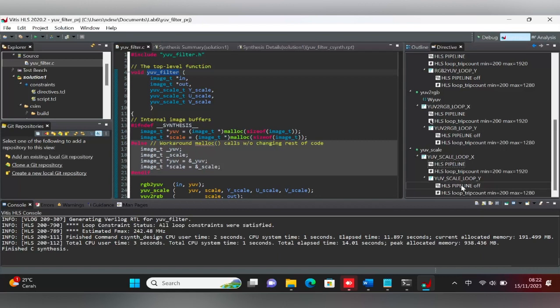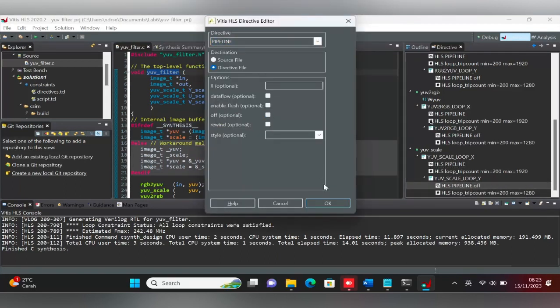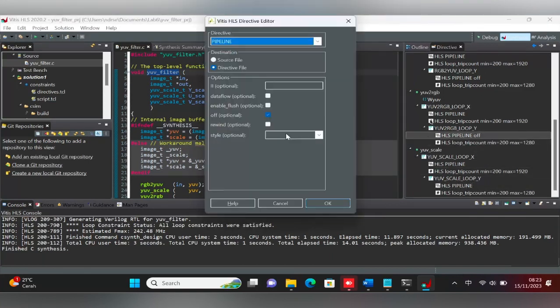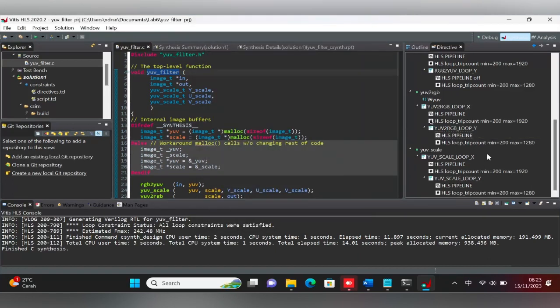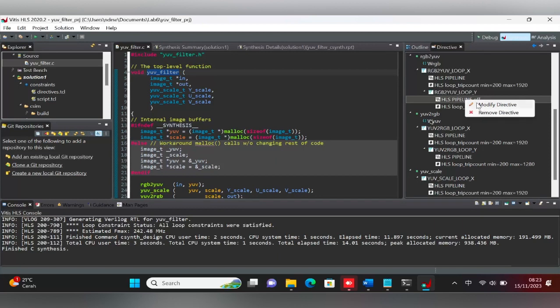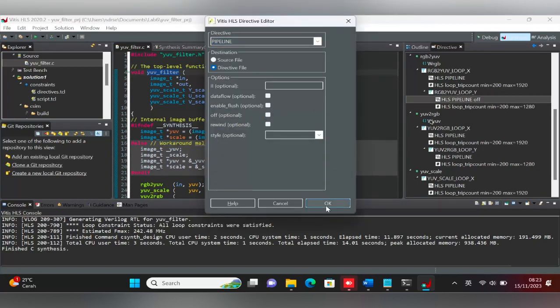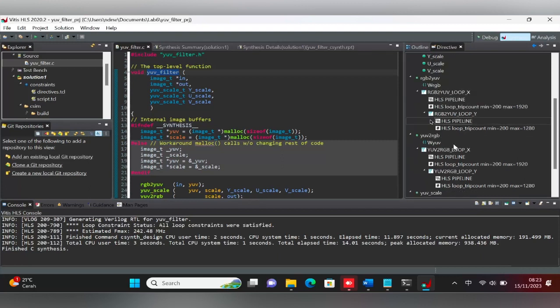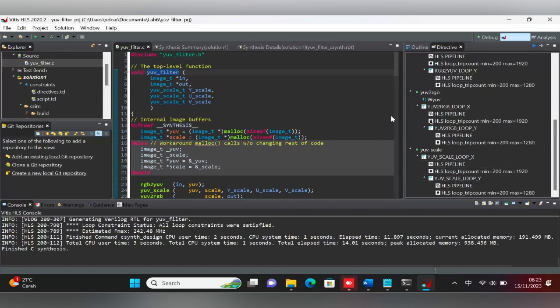Don't forget to use the pipeline for the X loop and Y loop here. Make sure that all pipelines from the RGB to YUV function are on. Okay, all the pipelines are on.